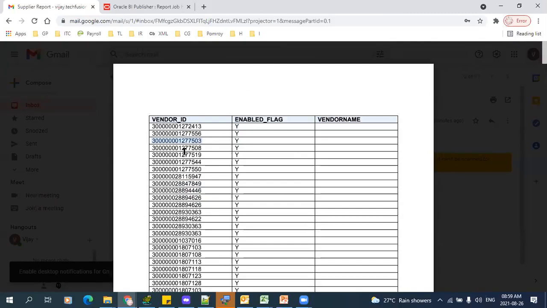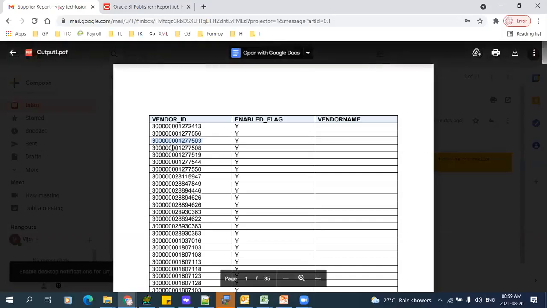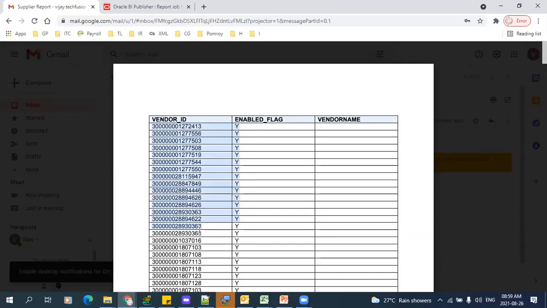For example, if I have 100 vendors, I will get 100 PDF copies, each containing one vendor's output. As of now, you are getting a consolidated output as an email. When you achieve it through the bursting concept, you can divide the data using split by and delivery by, and achieve the respective functionality.